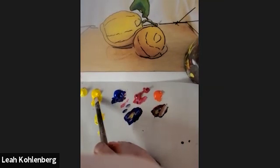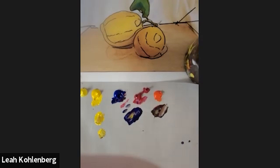There we go. Oh, interesting. Yeah, not quite the same, but interesting. I'm going to do the same thing with my cool yellow to see what happens. I want to see, right? I'm not quite sure which one is going to be the best. Here, I'm going to scoot this a little bit. This way.